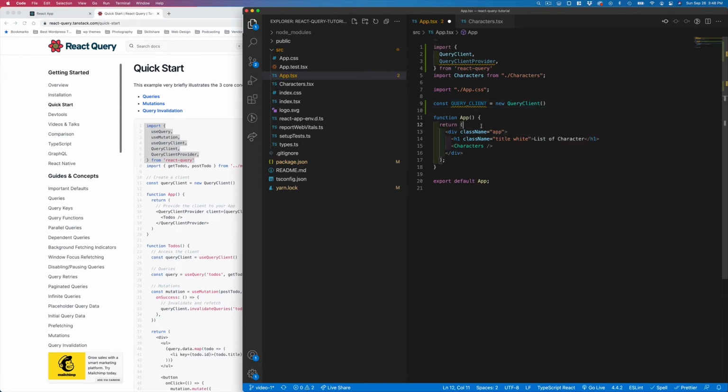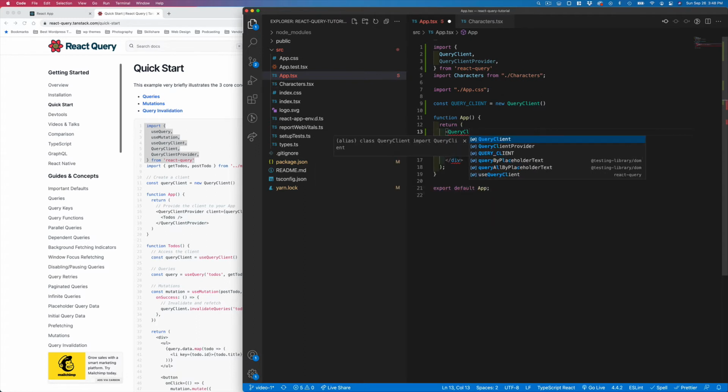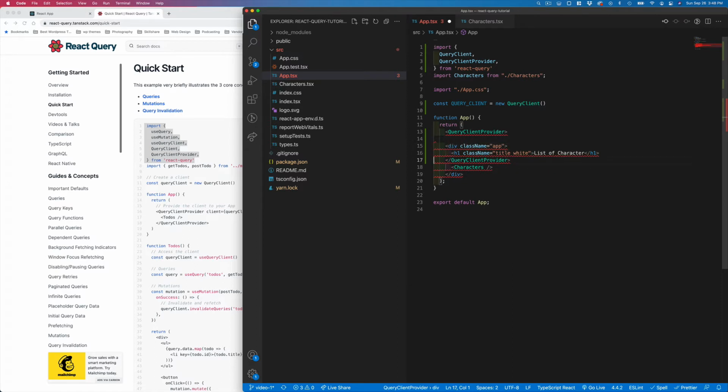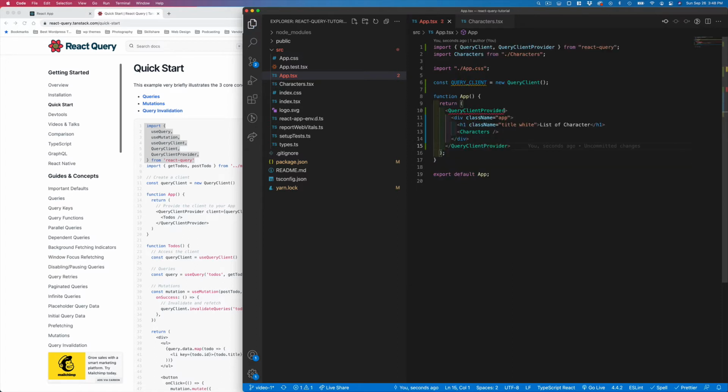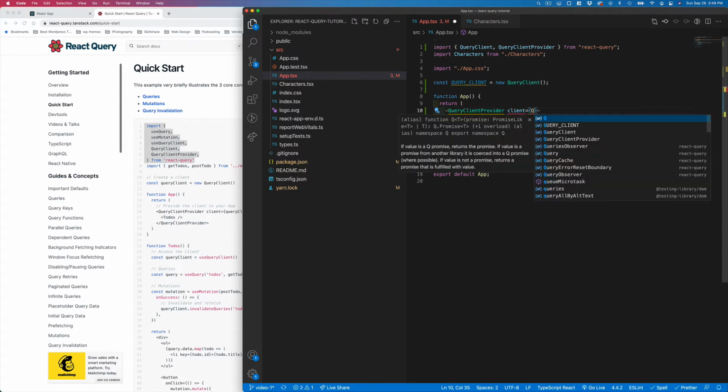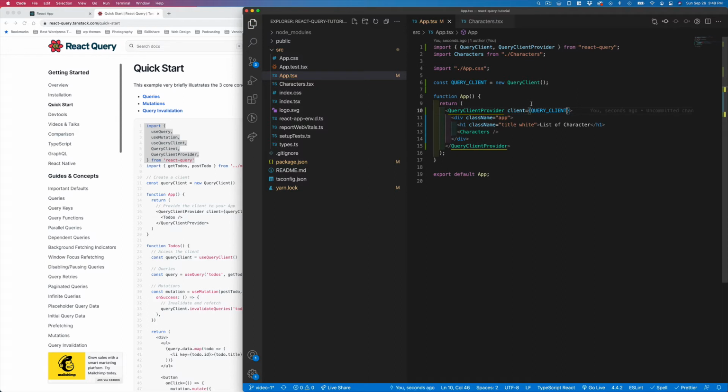Perfect. And let's create our providers. So we have query client provider, and let's make sure this is below the div. This needs a client prop, and we're going to do query client. Perfect. And now we're going to be able to use our hooks wherever we want.